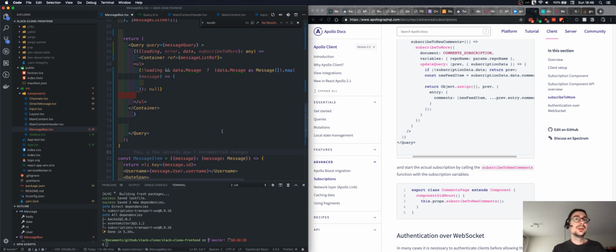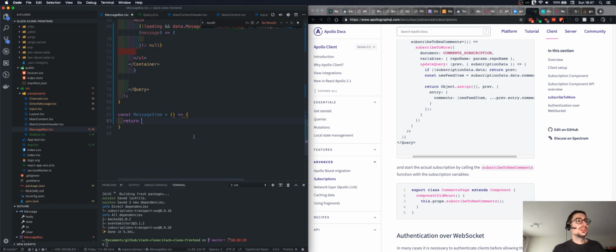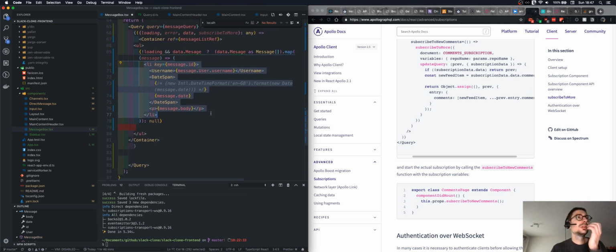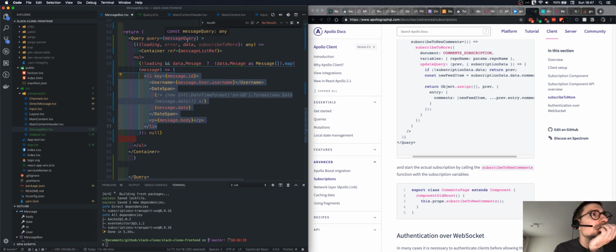Subscribe to more. But how can I put this? No, it doesn't make any sense because I don't want to subscribe to more on each and every single item. Render props mess.